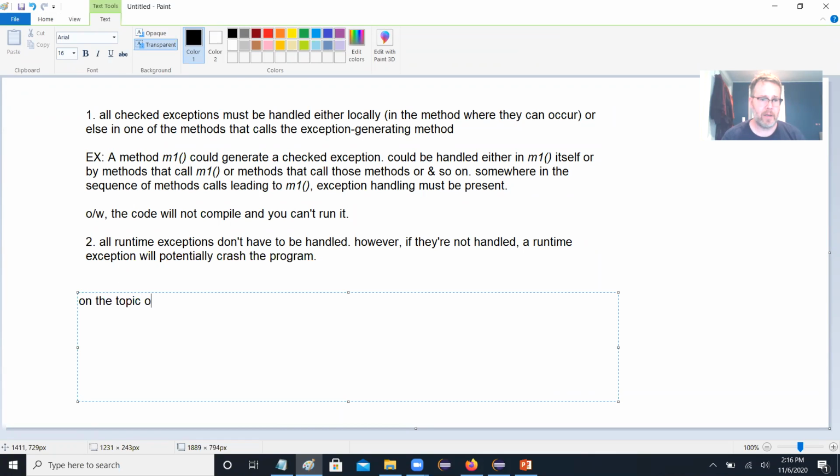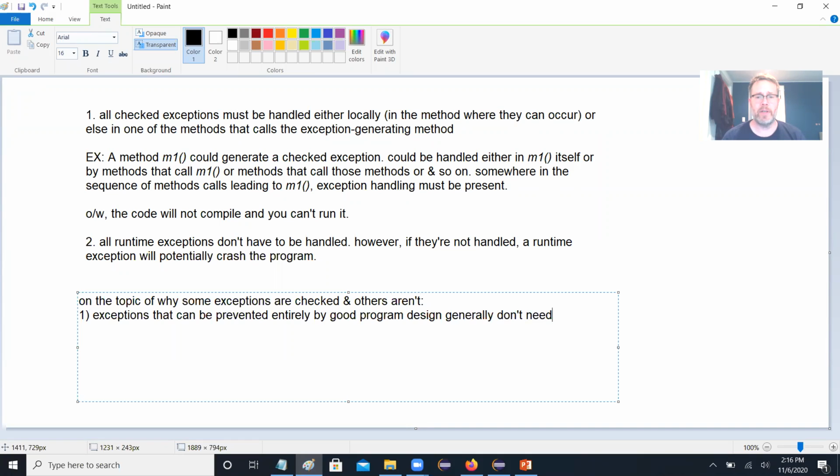On the topic of why some exceptions are checked and others aren't, well, one thing, exceptions that can be prevented entirely by good program design generally don't need to be checked exceptions, right? For example, array index out of bounds exception, right?